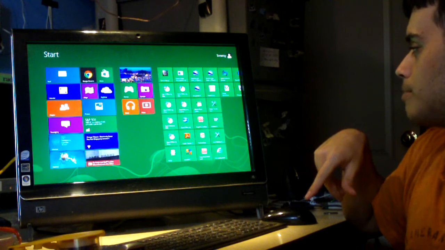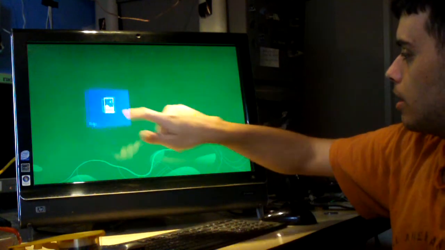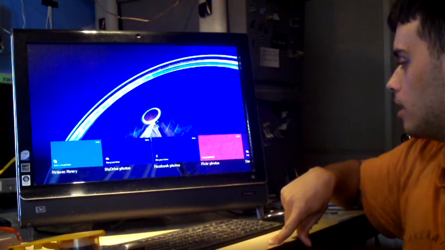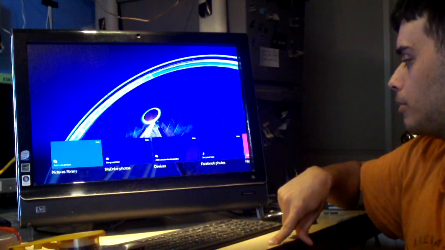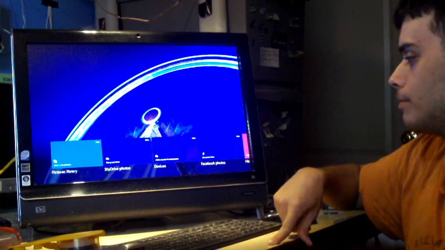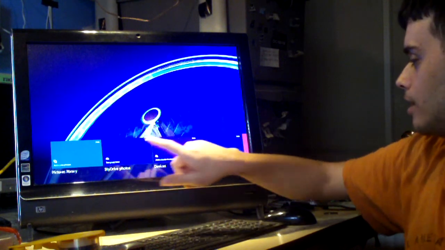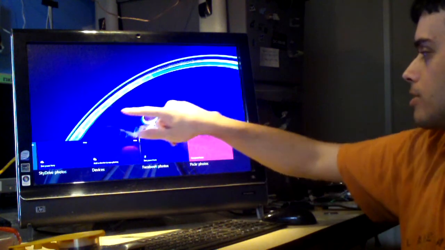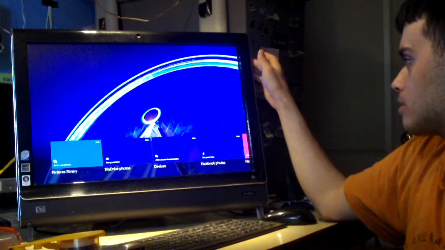I'm going to demonstrate a few apps here. First, I'll try the photos. Of course, I've only got the stock Windows photos on the computer right now. There's no files on this computer yet because it's really my uncle's computer. I'm not going to show his pictures and stuff yet, so I haven't moved files back over yet, but anyways, you have access to your pictures library, SkyDrive photos, devices, Facebook. Of course, none of this is even set up. It's just pretty much fresh out of the box. Nothing's really been set up.